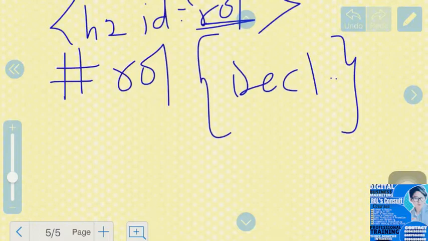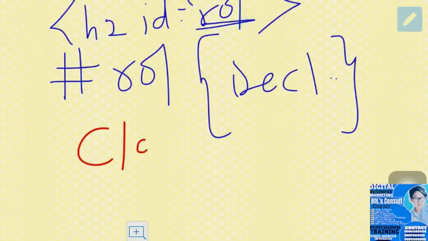ID is specific to an element. You cannot apply the same ID to a different element. Once you choose an ID for an element, you stay with it.